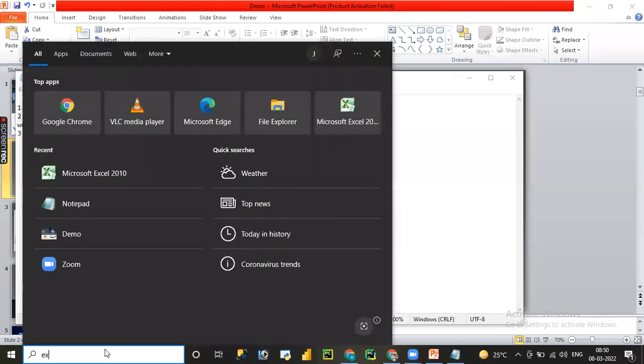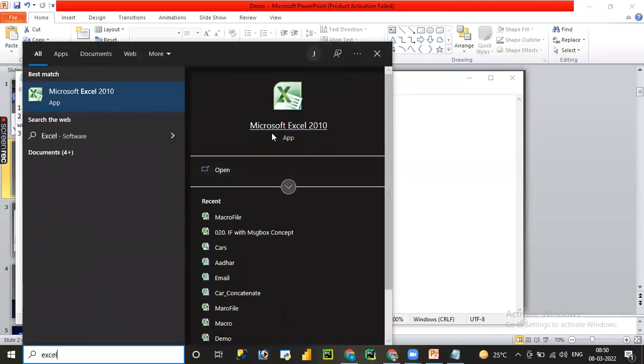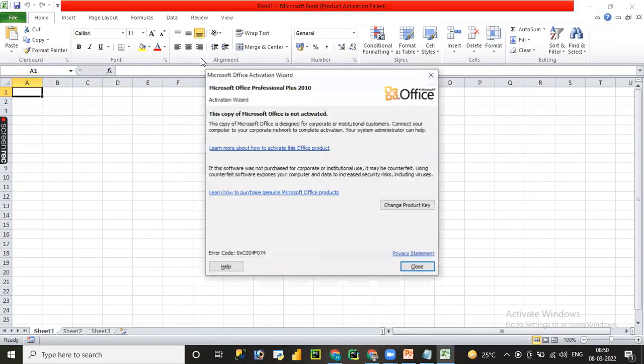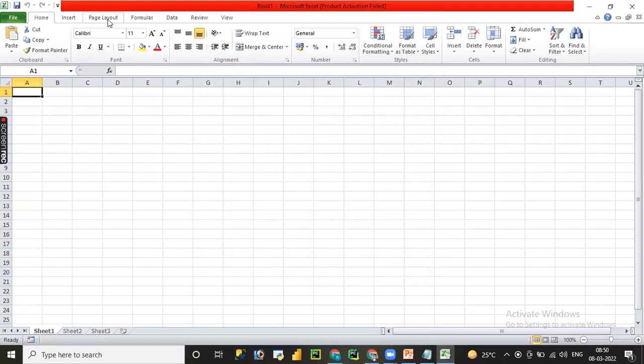Let me go to the start menu, search for Excel, and open a brand new Excel file. Here you can see different menu items like home, insert, page layout, formulas, data, review, and view. But here we cannot find any developer tab.